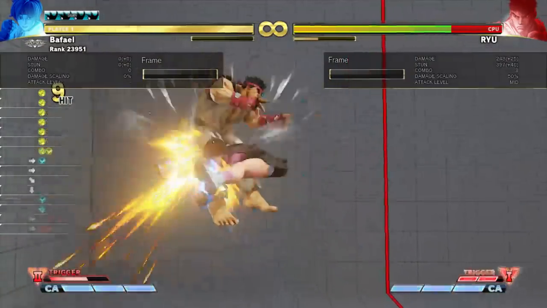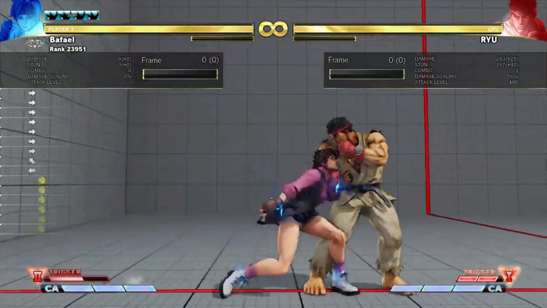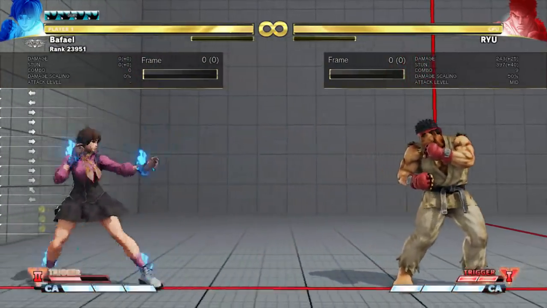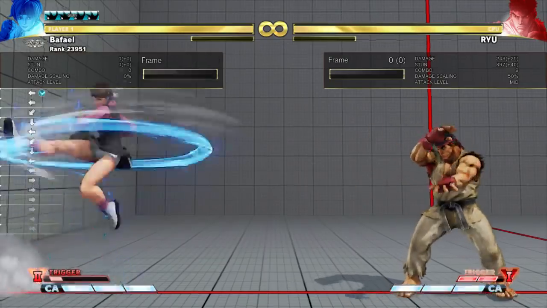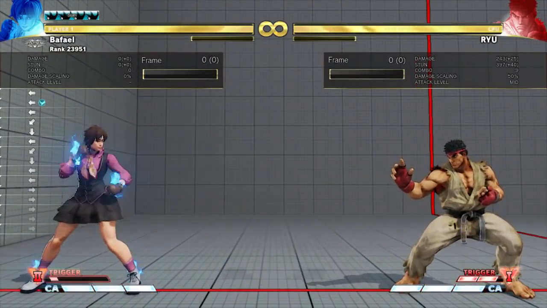punches, and that's the ender if you don't have any more V-meter, because with this trigger you get 3 uses of special moves. You get like 2 Tatsus and a DP, or like 2 DPs and a Tatsu, 3 DPs, 3 Tatsus, whatever.